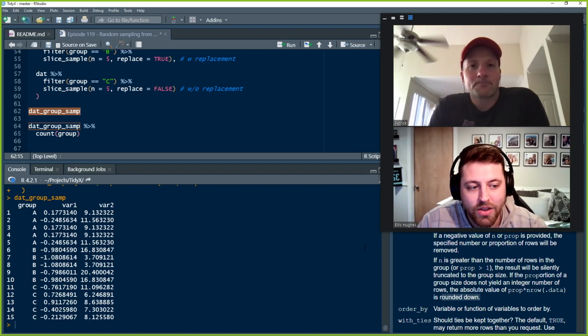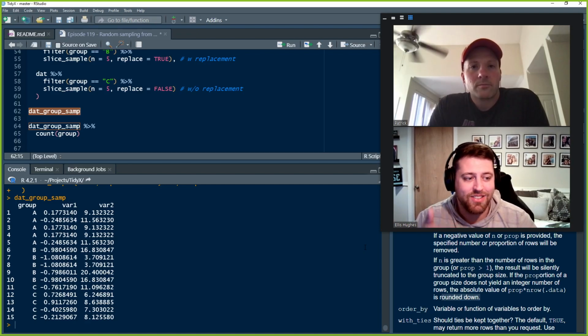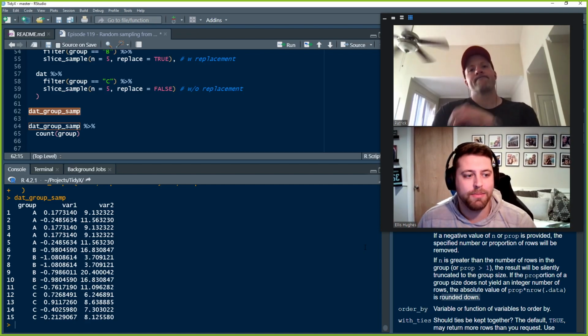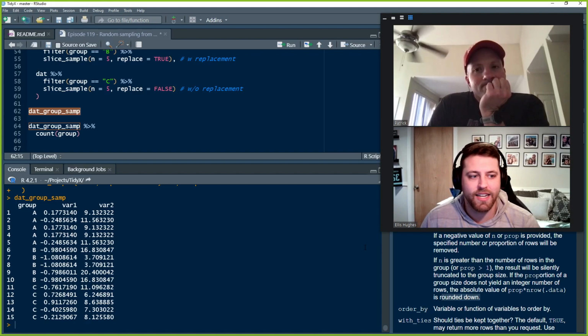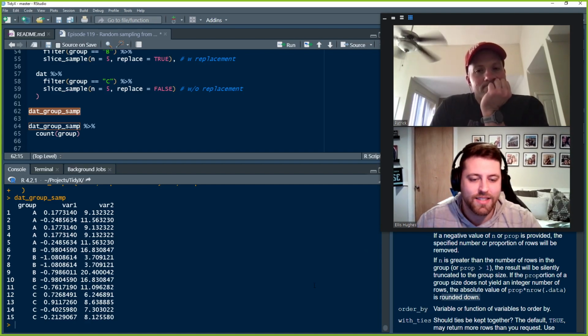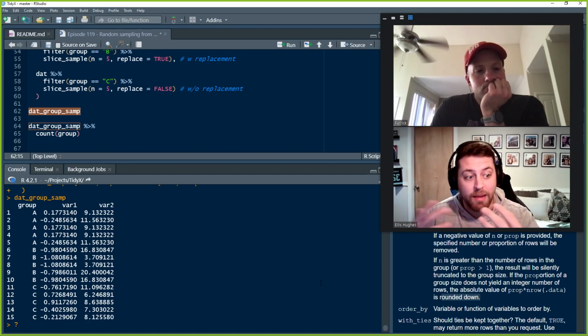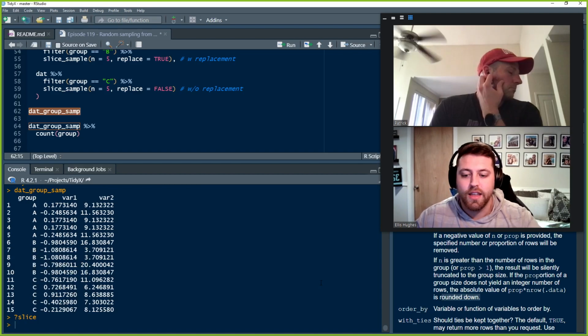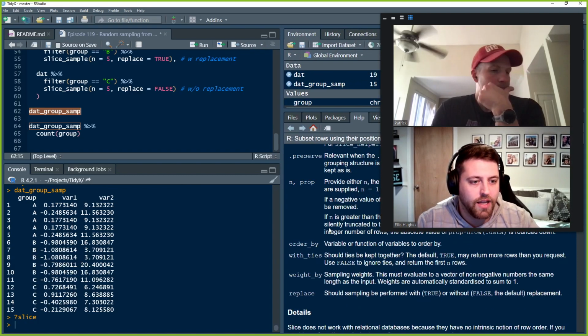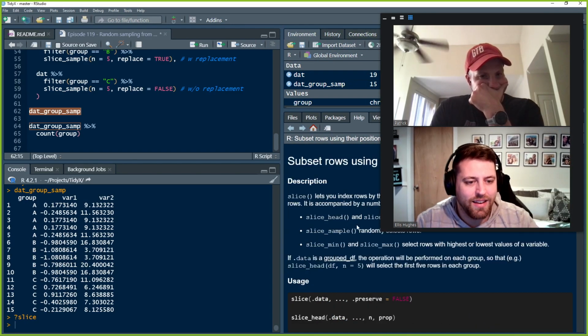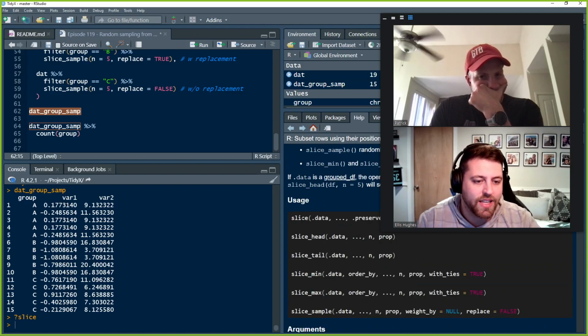But that's how you can go about slicing and dicing using the tidyverse, pulling samples out of your data sets. I like using slice, and I like the name change because there's another family of slice functions in the tidyverse. It keeps that idea together, where you're slicing your data up.